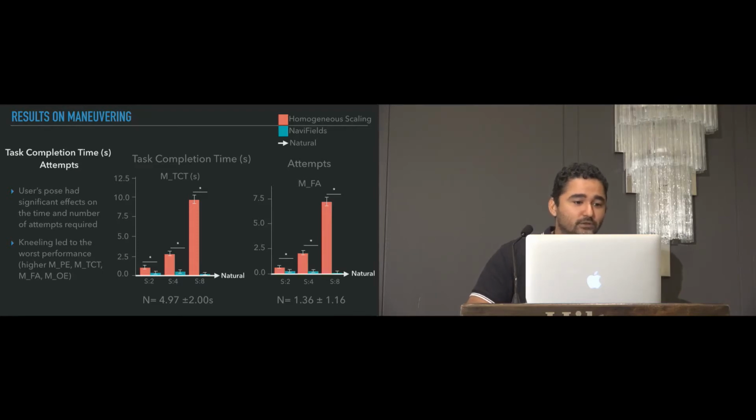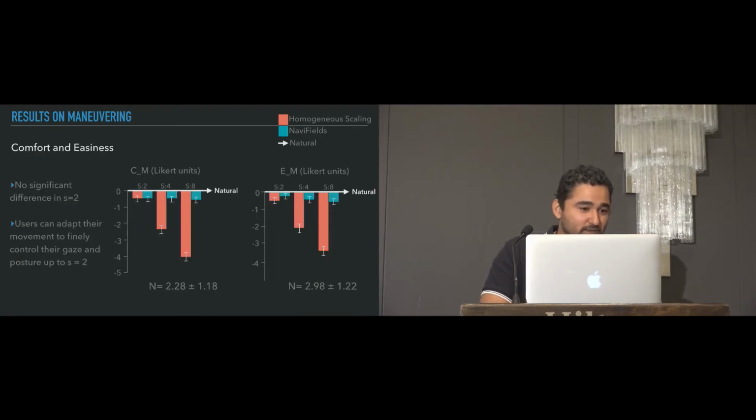But we found another interesting thing, the effect of the posture in these high precision tasks. For example, kneeling down had the worst performance in almost all variables tested in this experiment. That could be explained maybe because when the user adopts this kneeling position, the displacement is a bit towards in front of the user. This could fall outside of the relevant area, so it's a bit difficult to actually adjust.